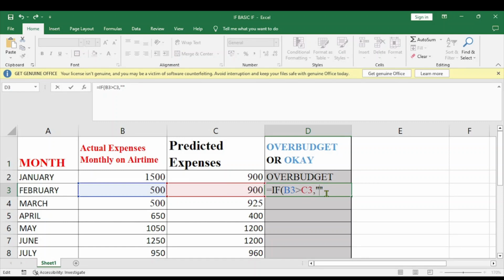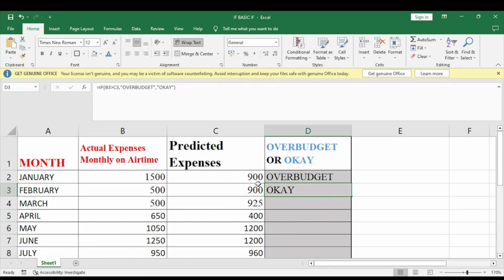The reason we put that statement in between those speech marks is because we want to tell Excel that whatever we want as an output here is not a calculation or a letter or a number, it is just a statement. So we say over budget, like that. And then if that condition is false, then the output should be okay, and then we close the bracket at the end, then press enter.